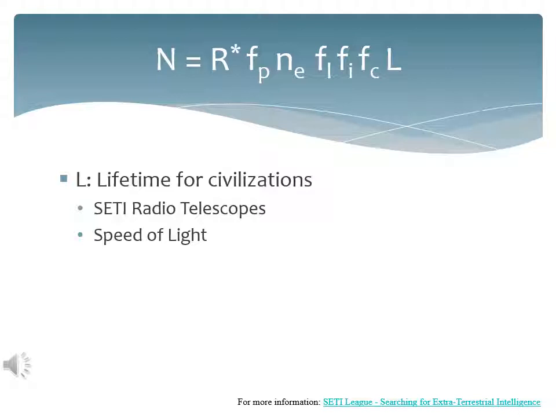So if we're going to communicate with these civilizations, we may have a long wait because of the speed of light. The signal can't travel any faster than the speed of light. If they are 10,000 light years away from us, their signal to us takes 10,000 years. Our answer back to them takes another 10,000 years. A 20,000 year loop for the conversation. A lot can happen in 20,000 years.